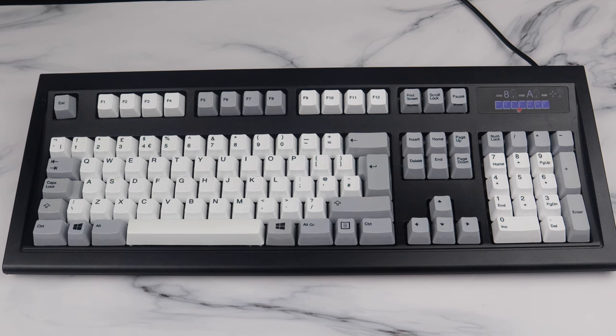The only real issue I have with the design is the little Unicomp logo that sits in the top right corner where the lock lights are. Compared to the older square label Model M's from 1985 and so on, it does look a little bit cheap by comparison — but in the grand scheme of things, it's not the biggest problem. Overall, this is an incredible keyboard and feels like it's worth the £130 or so asking price. The original Model M's and Model F's that came before were renowned for some of the best keyboard construction of the last 35 to 40 years — and it came at a time when keyboards were something you actually kept, rather than just thrown into the nearest bin.